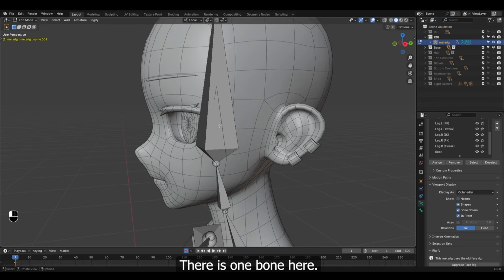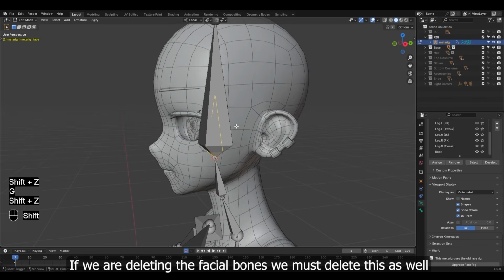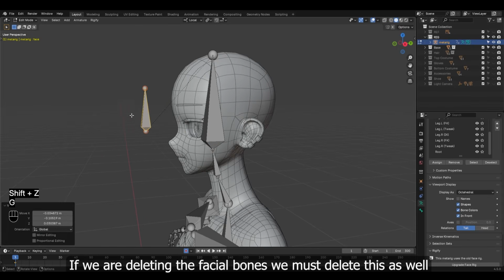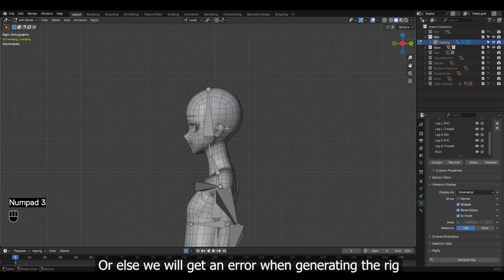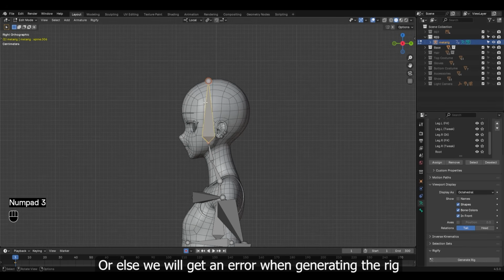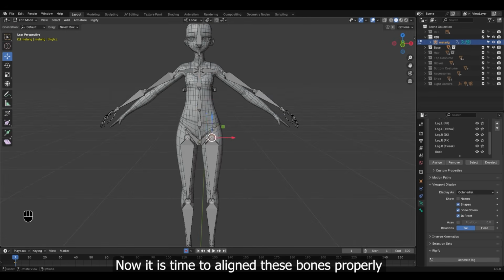There is one bone here, which is the face bone. If we are deleting the facial bones, we must delete this as well, or else we will get an error when generating the rig. Now it is time to align these bones properly.